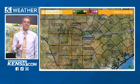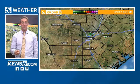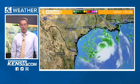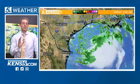So, for the start of our day, see just a little bit of cloud cover. And this cloud cover is actually stemming from Tropical Storm Hanna. You notice the band there. Kind of a little bit of a banding effect that's coming off from this system. A big tropical storm right now, right over the Gulf of Mexico, and it's making its way off to the west-northwest.